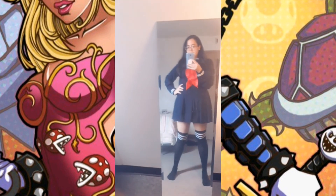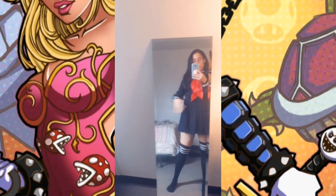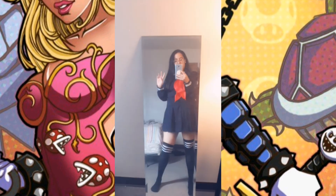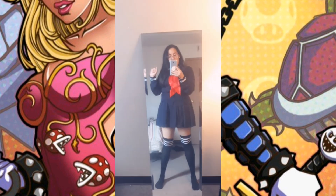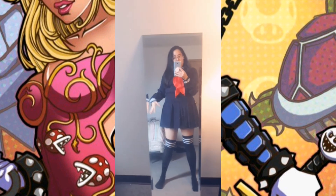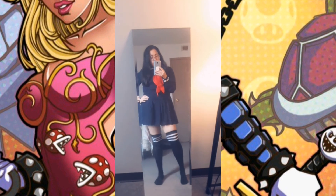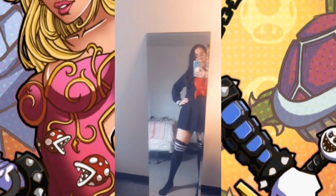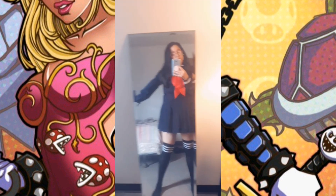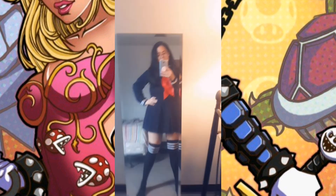This is what it looks like — my Toga Himiko cosplay. But like I said, it's not complete because I'm still waiting for the wig, and I still have to put on the cardigan. I'm just giving you a try-on to show what it looks like since I got this from Wish. Like I said, you might get a hit or miss — but I like it, it's cute.